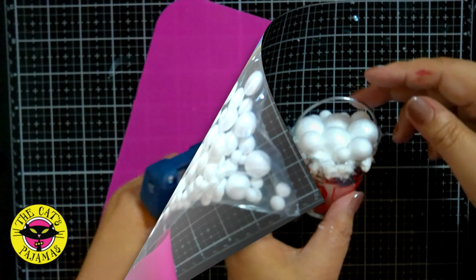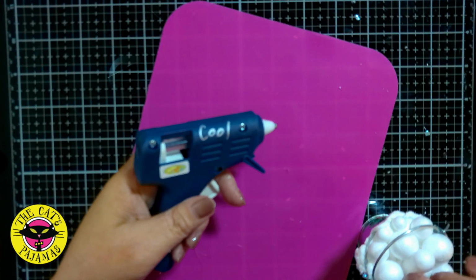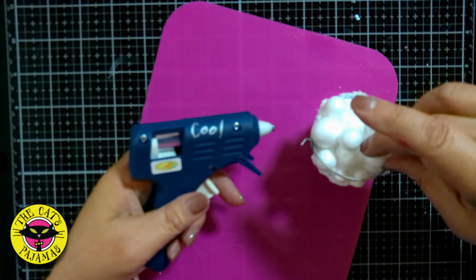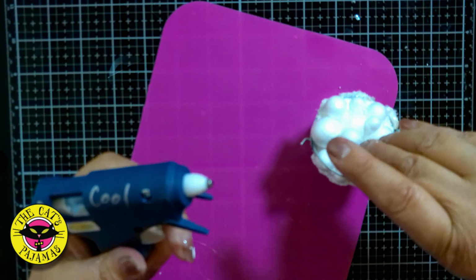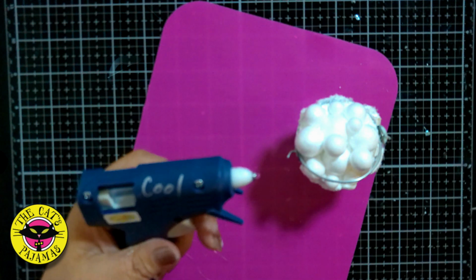This looks pretty good. Now to add more dimension to the pile, I'm going to use my low temp glue gun to add smaller balls to fill in any weird spaces. You don't need many, just make sure that the bucket handle is still able to go over the balls.